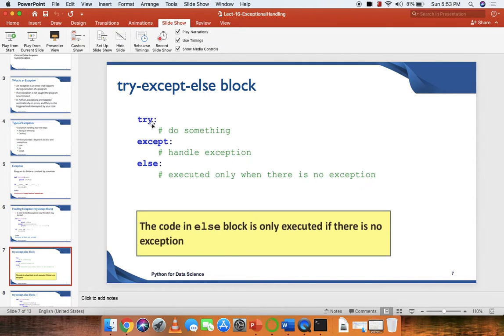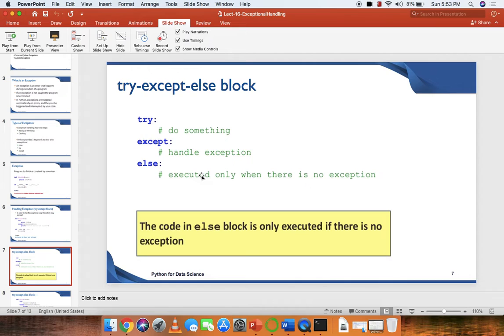We have seen try: whatever code we think will raise an exception, we put it in the try block, and we handle the exception in the except block, right? And the else part will get executed only when there is no exception.